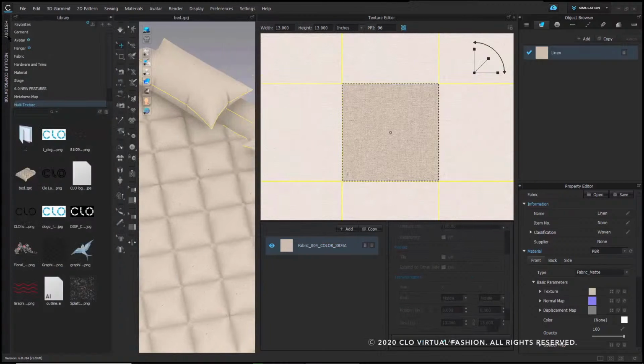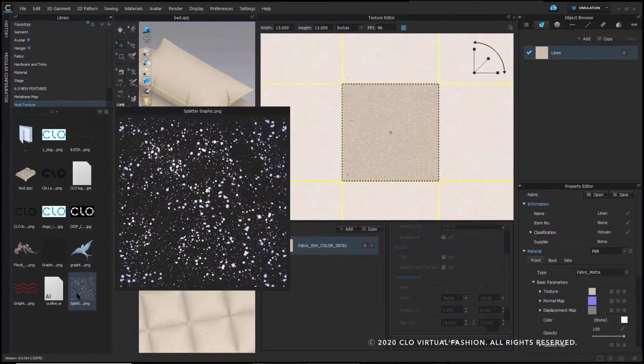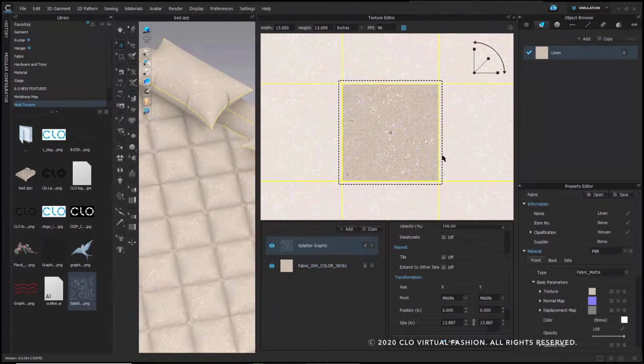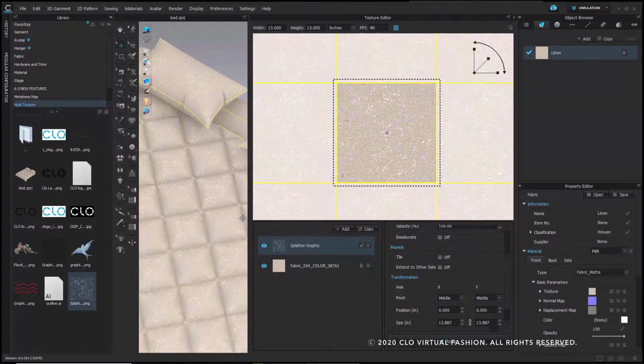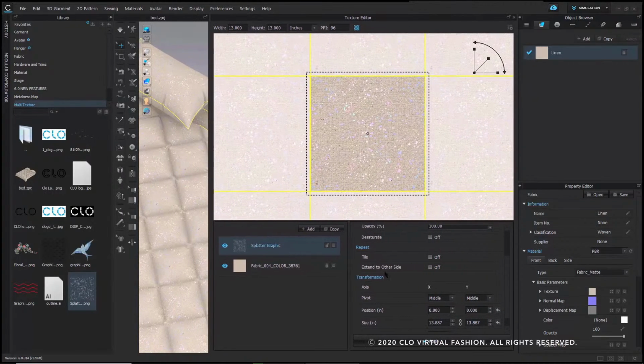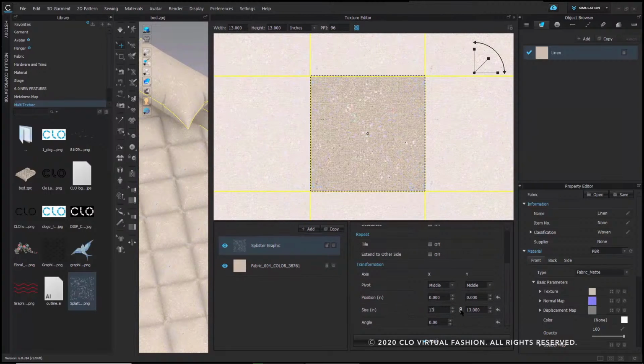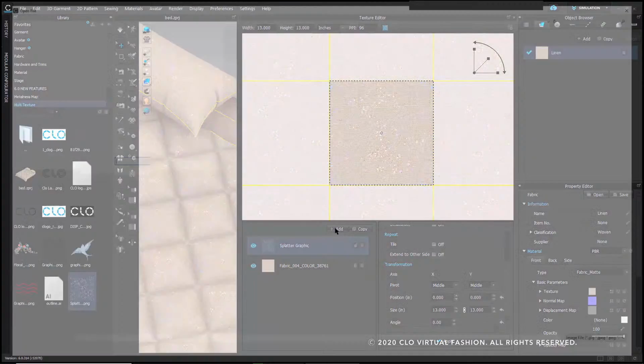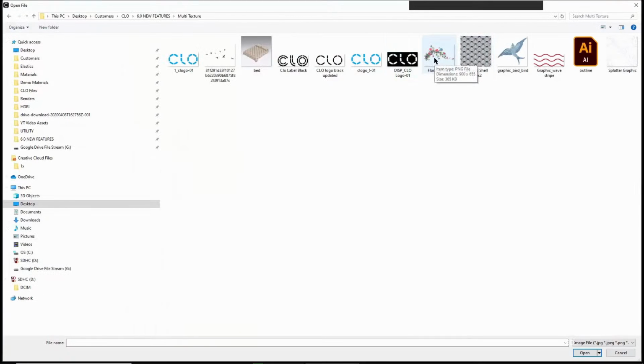I have some images here that I'm going to use. An easy way to apply them is to drag and drop them into this layer panel. So this layer that I added will be placed on top, and I can tell that it is not matching my canvas size. This layer is a clean repeated graphic, so I'm going to link by proportion and adjust the size here to match my canvas size. And you can also click the Add button to import an image manually.